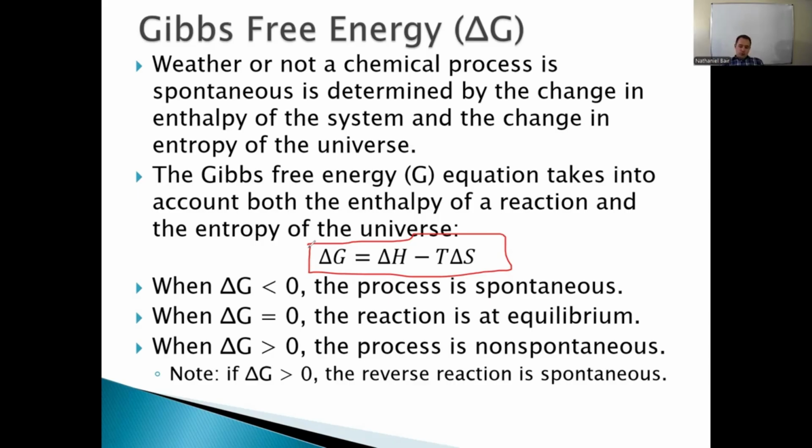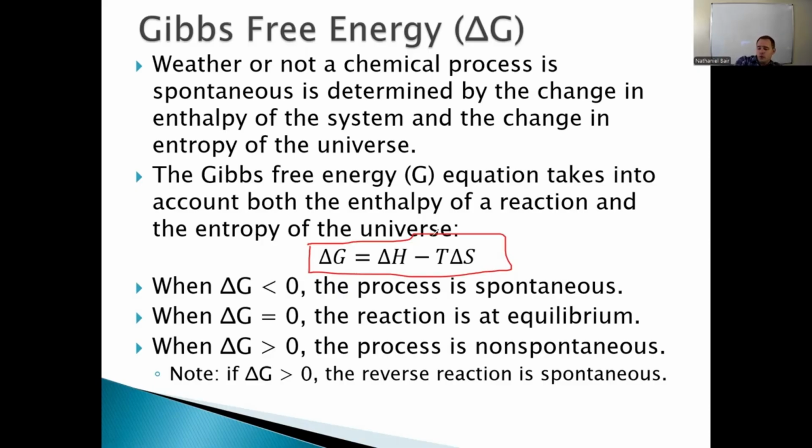This is such an important formula. There's not many formulas after exam one. Remember, we had that formula sheet on exam one because there was so much. But this one you just got to memorize. And here is the formula. Here's the relationship between enthalpy, entropy, and spontaneity or Gibbs free energy. This formula says the spontaneity of a reaction, the Gibbs free energy, is equal to the enthalpy minus the temperature in Kelvin times the change in entropy.